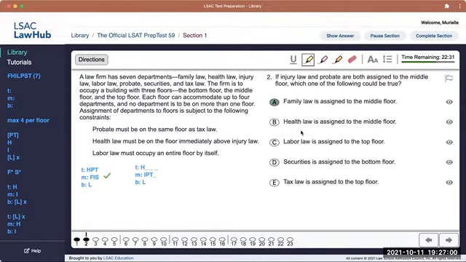So A is the correct answer here. That could be true. Just going through the others to show why they're wrong. Health can't be on the middle because I is on the middle. Health has to be on the floor immediately above. L can't be on top because H has to be there and L has to be alone. S can't be on the bottom because L is there, and it has to be on its own. This is also a good reminder that S is not a true wild card in the sense that it can't just be anywhere at any time. So the fact that L is on the bottom does mean that securities can't be on the bottom. Tax is assigned to the top floor? No, tax has to be with probate, so it has to be in the middle.